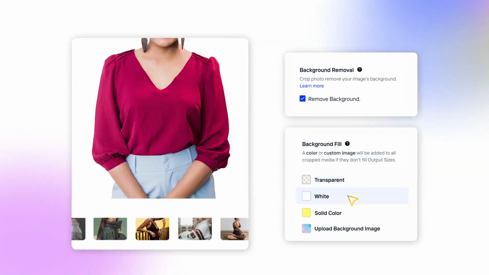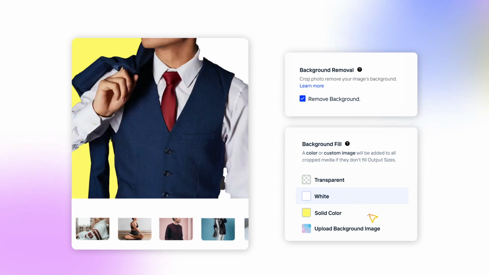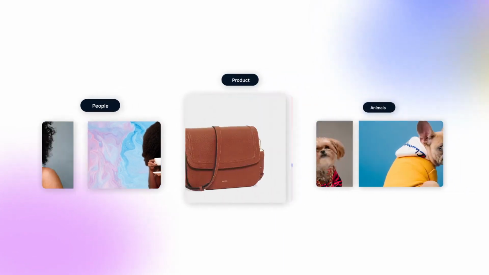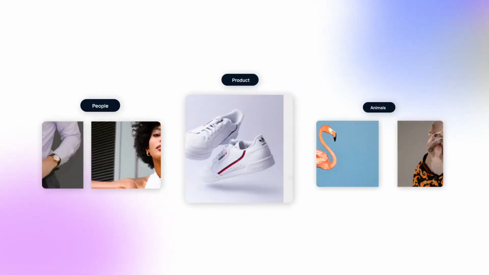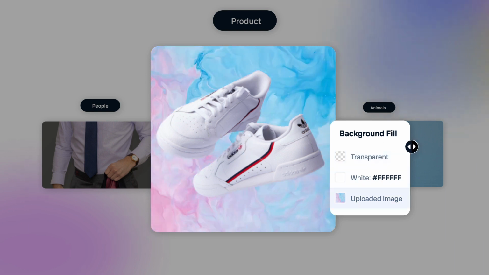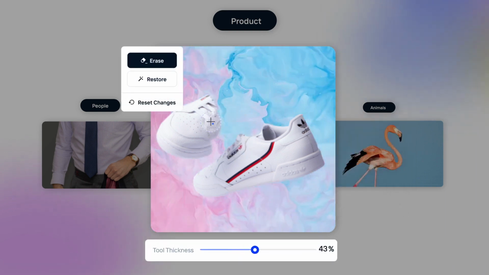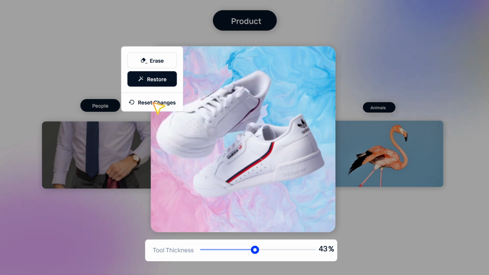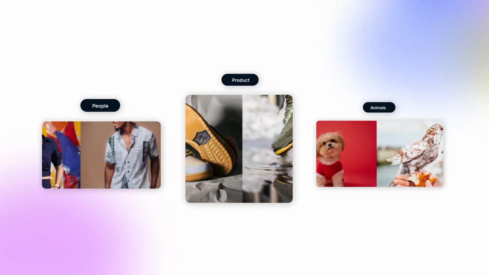The smart resizer and background remover features give you the power of one-click automations to remove or replace backgrounds and resize your images all in one go. We're talking any image, any background, pixel level control, content-aware resizing and cropping, high-speed processing. And you don't have to be a software engineer to use it.